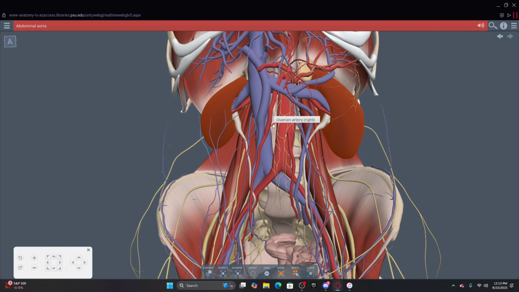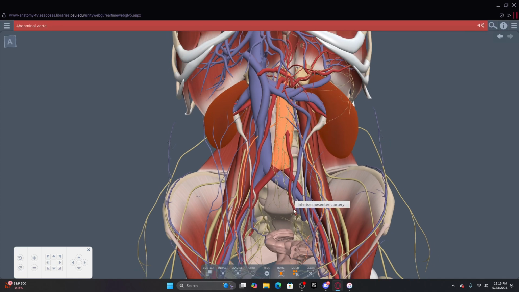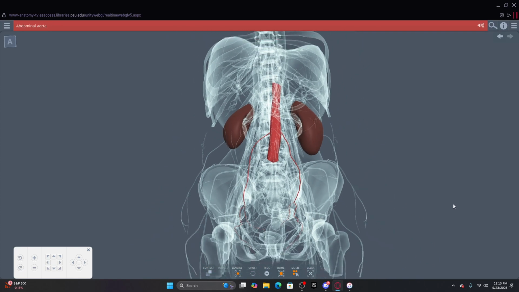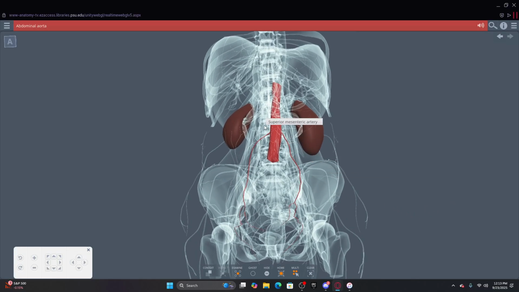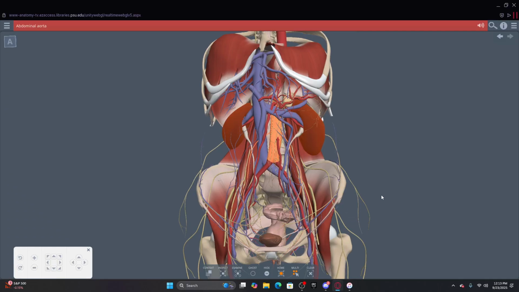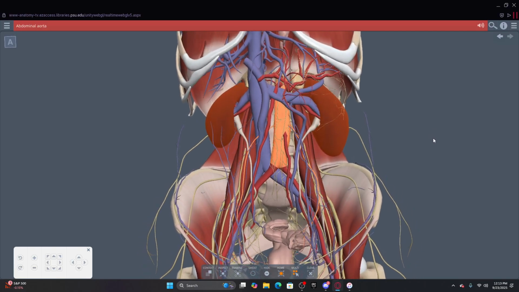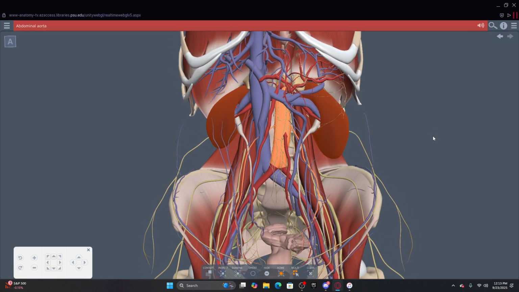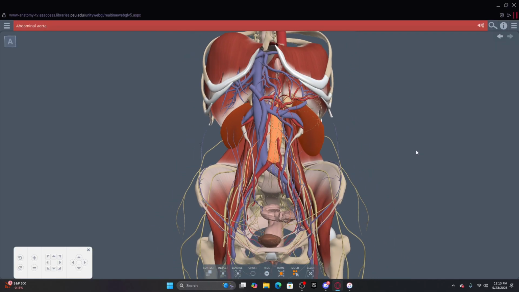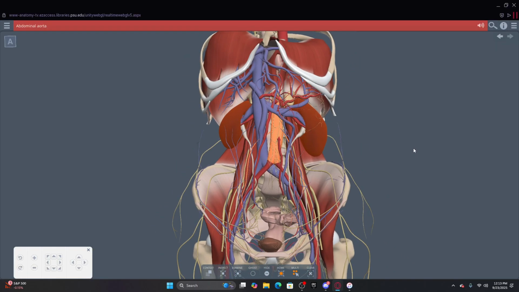So these are our gonadal arteries right here. Left and right, a bilateral structure, going to our gonads. Makes sense. You see it coming off the abdominal aorta, somewhat close to the inferior mesenteric artery, and inferior to the celiac trunk and superior mesenteric artery. Now that we have that, we've gone over all of the arterial structures that we need to go over. Now we're going to go over the venous structures.